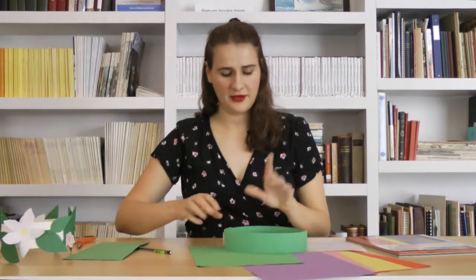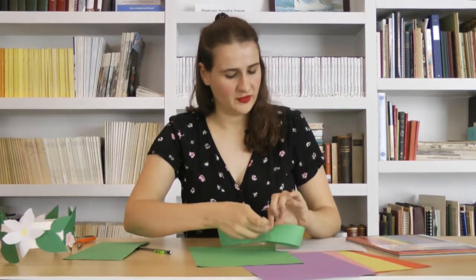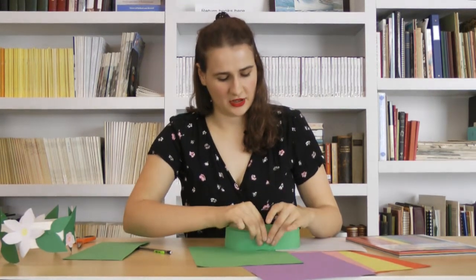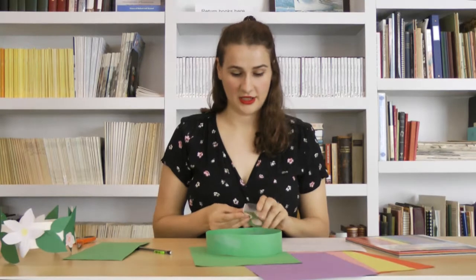Then you're going to tape your headband into a circle. Feel free to use multiple pieces of tape just so that it's all secure, because you're going to be attaching a bunch of flowers and leaves to it, so you want to make sure it is pretty secure.